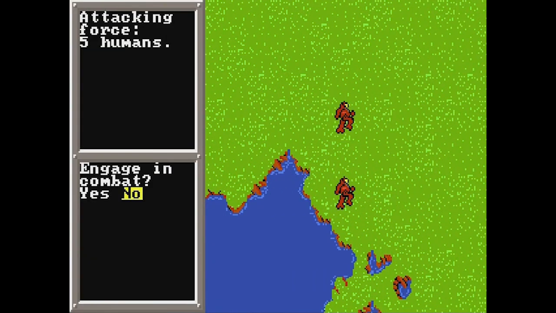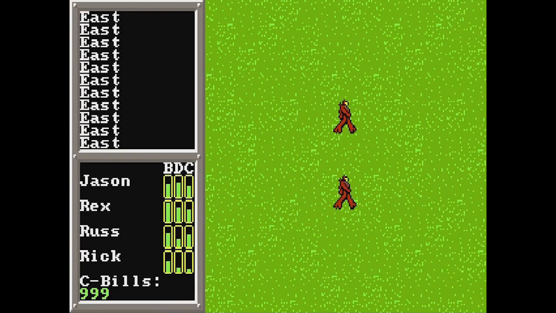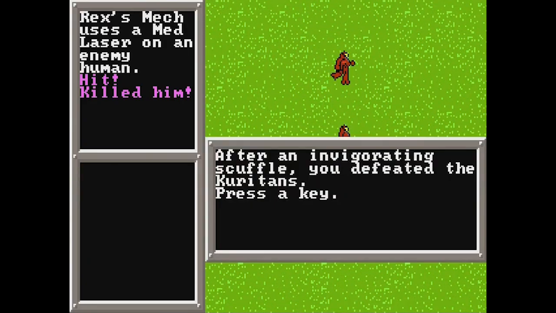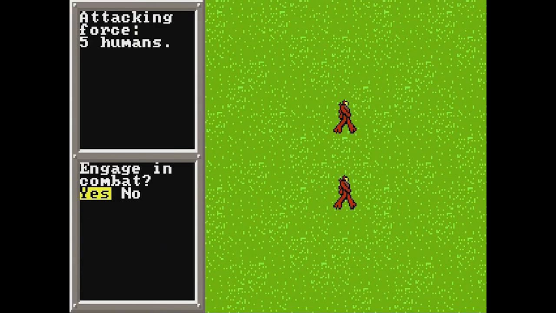But we successfully explored the starport. We got our team back together. We have a little mech crew going on here. I kind of want to get in a fight, but let's wait until one human. Yeah, we're taking that. That's just a lone soldier. He was out for a pee, and he totally got iced.